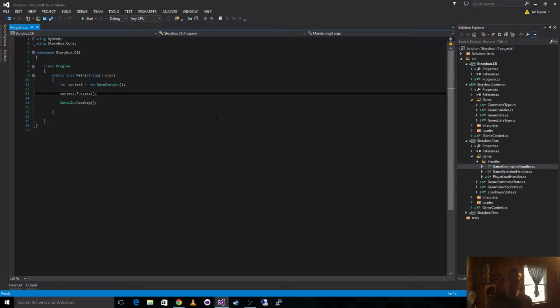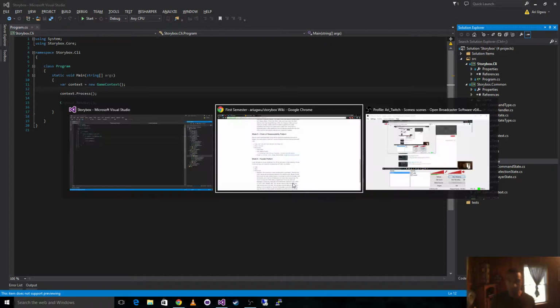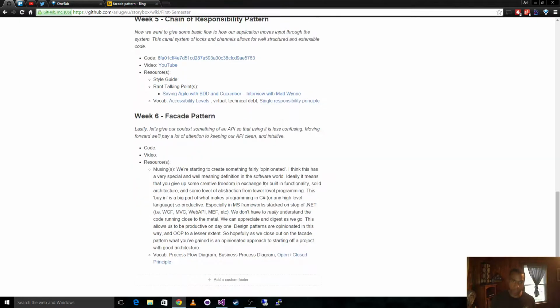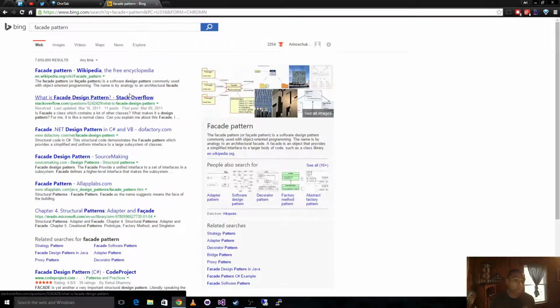However, we're writing an application, and typically you'll have more than one context within the application scope. So you might have a membership context that handles logging in and the security around logging in. A lot of things that your game doesn't need to know about. So let's create an application context which is going to house our other contexts. And to do that, we're going to use the facade pattern.